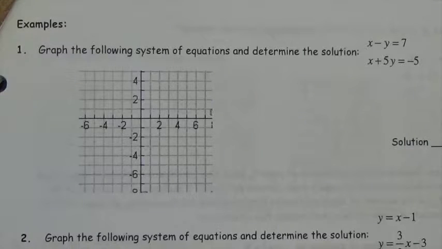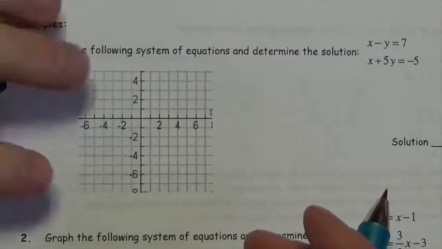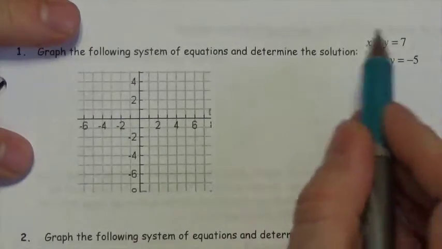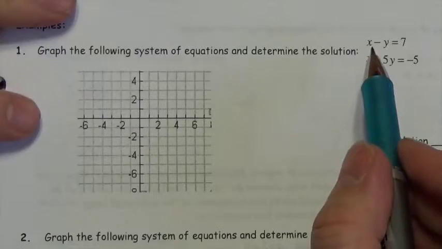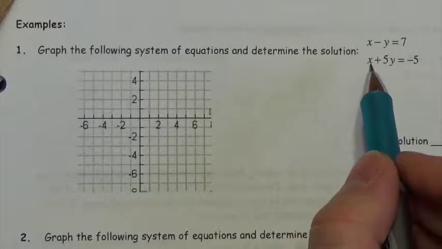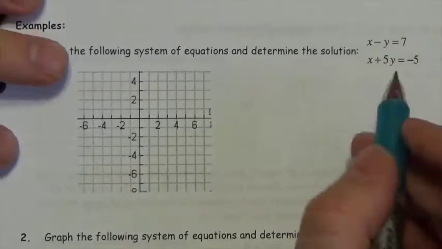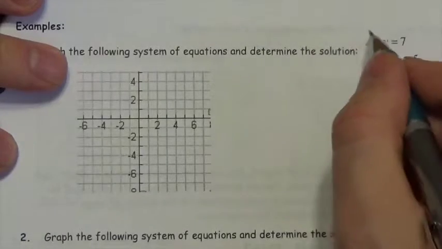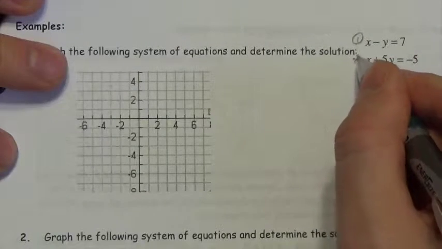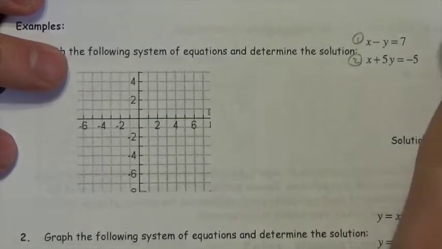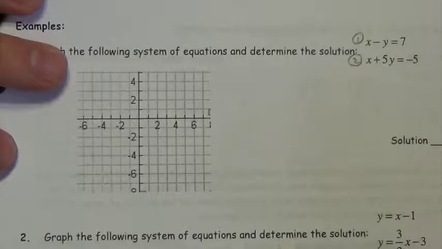All right, let's just try our hand at solving some systems of equations. So here's our system over in this right-hand corner. x minus y is equal to 7, x plus 5y equals -5. One of the things you're going to see, when you go into university, there's a math course that a lot of people take. It's called linear algebra. You're going to end up seeing systems of equations again.